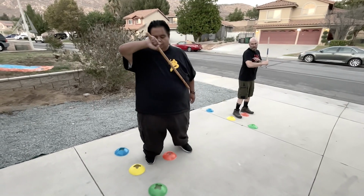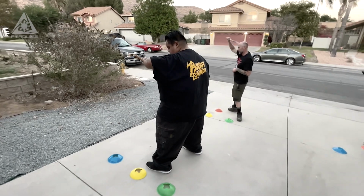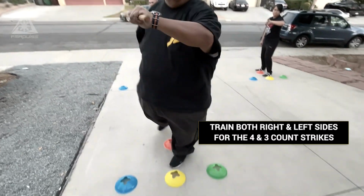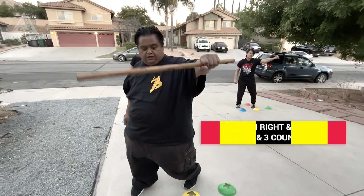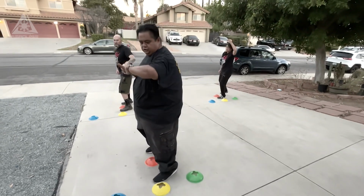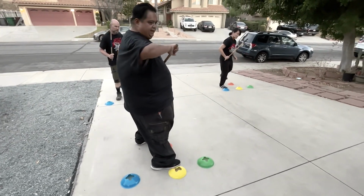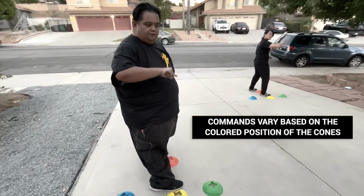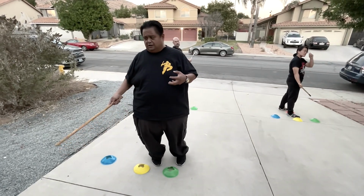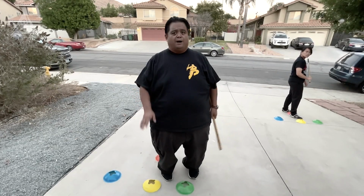If I say green, then orange here, then I switch, right? So now, and then, so then blue, that's the strike. Green, that's the strike. Orange, that's the strike. Then I go blue, orange, yellow, we're back into this position. So the colors are just there to help the student figure out the footwork mechanics, you know, just keeping it as simple as possible.